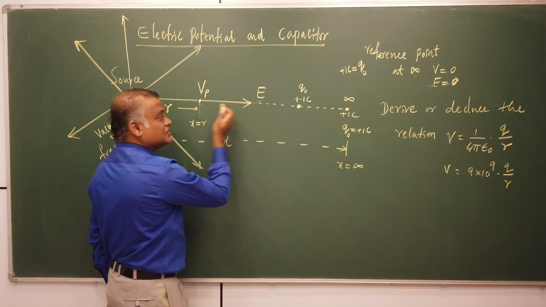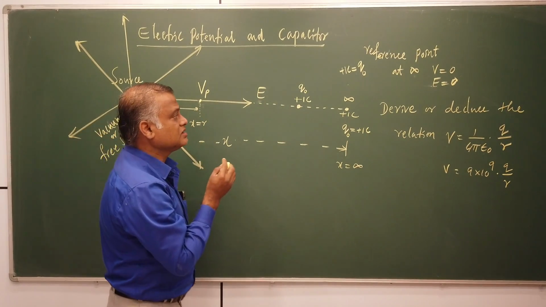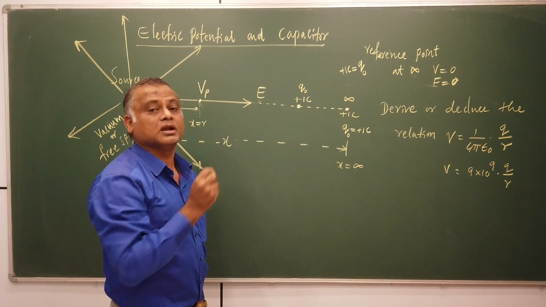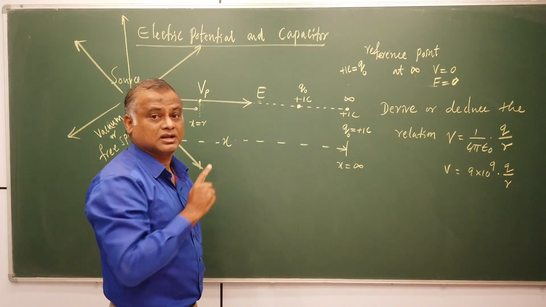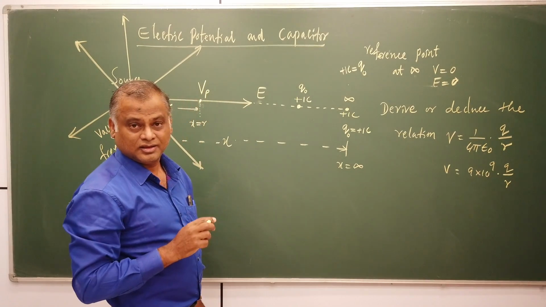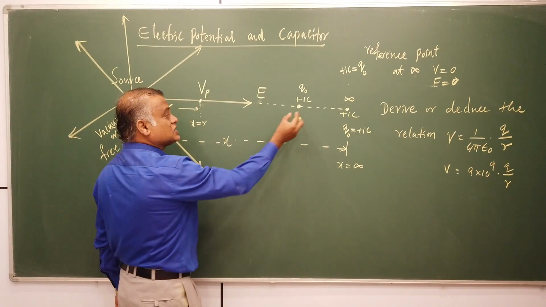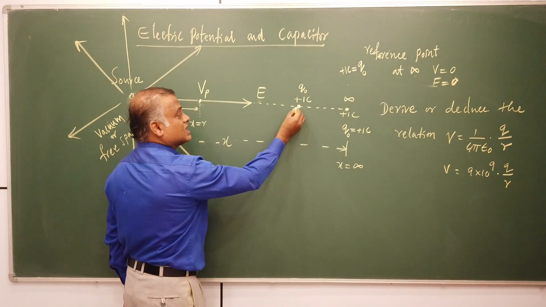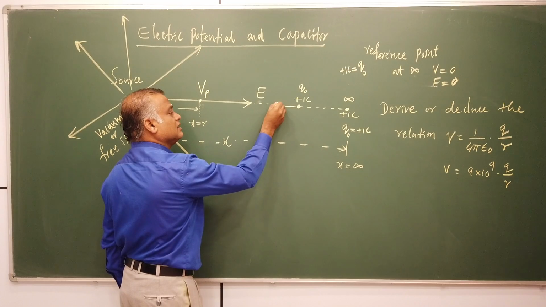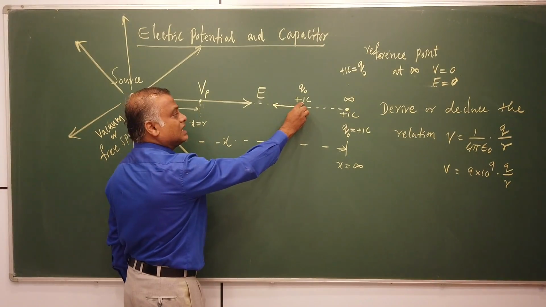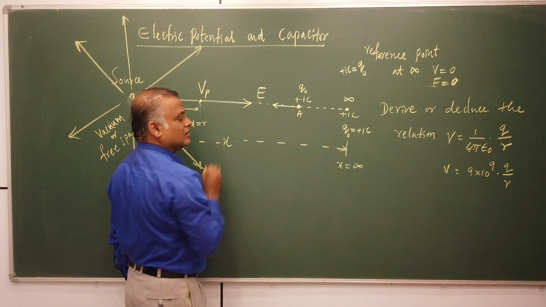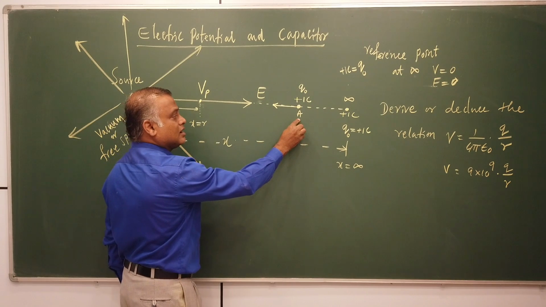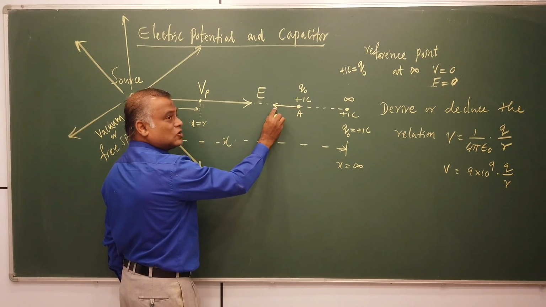During this entire journey, we have to carry this charge at a small speed. It should not have any acceleration. It has to be carried very slowly. So let us say at some time, the charge is at A. Now if I say this arrow mark, what do you feel?